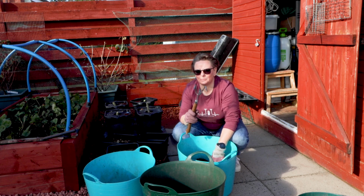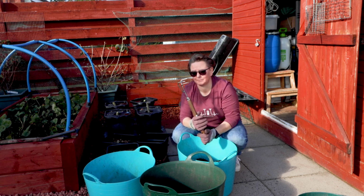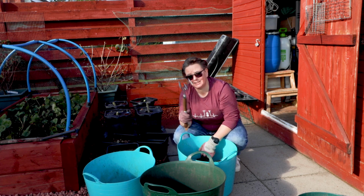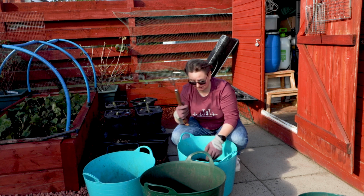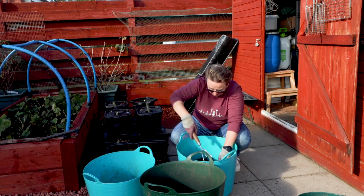it's another super useful tool. I've no idea what this is called. Kate bought me this. It's a spiky clawy thing that is just fantastic. Oh, I use it when I'm getting the compost out the bin as well.